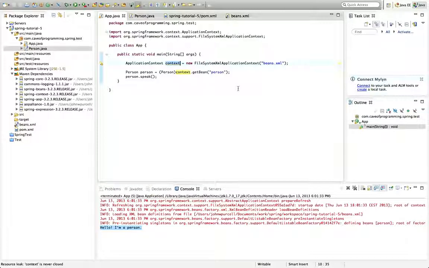Okay, so that's it for this tutorial, and in the next tutorial we'll look at some other stuff that you can do. Among other things, you can configure your beans, and of course we'll probably look at that next time, and we're going to get on to wiring them together, which is what Spring is really for, and we'll look at stuff like aspect-oriented programming and of course web applications, which are very important. But we need to walk before we can run, and so to start with we are going to just look at configuring beans a bit further in this series of tutorials.